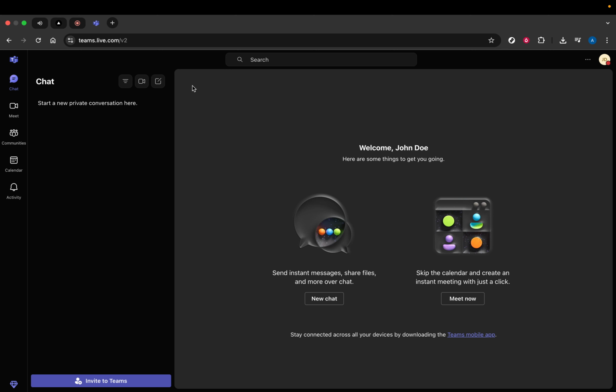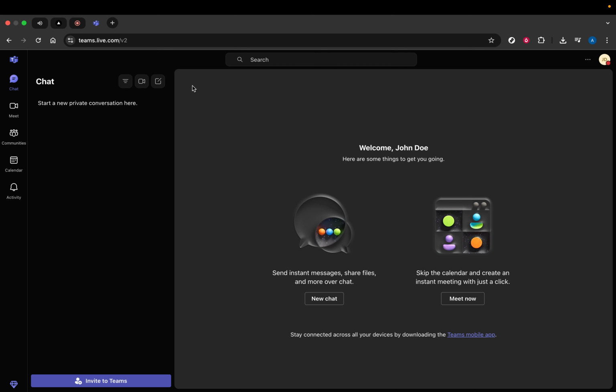First, you'll need to open your web browser and type in the URL teams.microsoft.com. This step brings you directly to the Microsoft Teams web interface, and you'll notice a prompt to sign in with your Microsoft account. If you don't have an account yet, you can create one by following the instructions on the sign-in page. For existing users, simply enter your email and password before hitting Sign In.